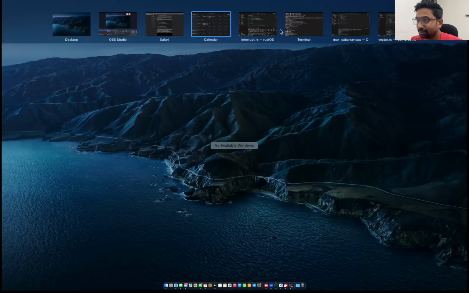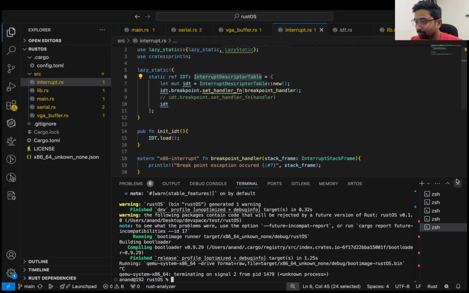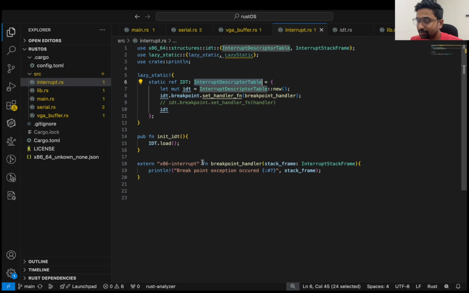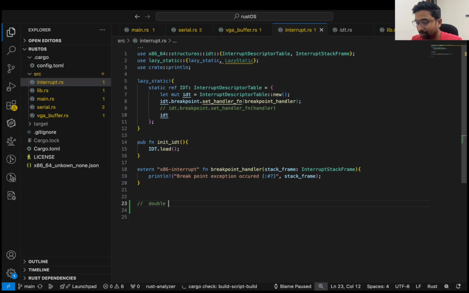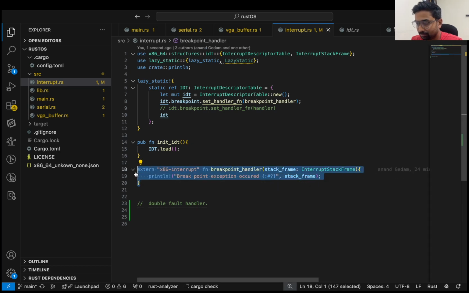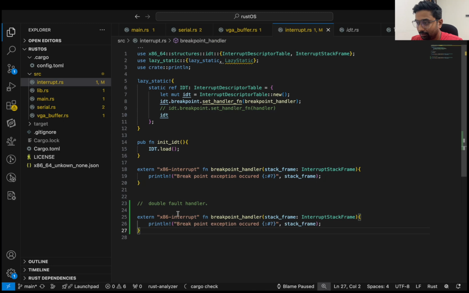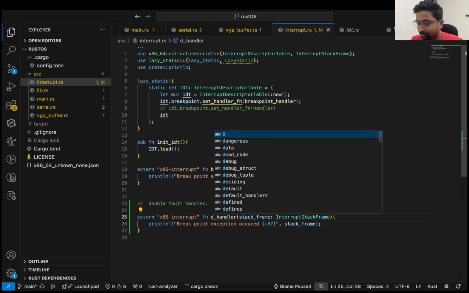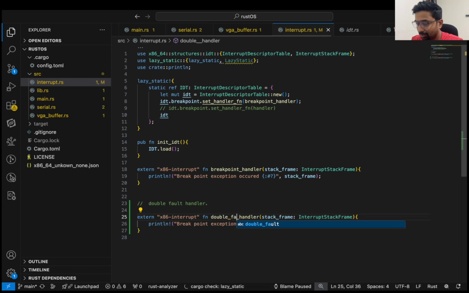So let's go to our repository. This is our code, and this was the last committed code. Here we are going to write the double fault handler. This will be the same again, only the difference will be that we'll name it double fault handler.